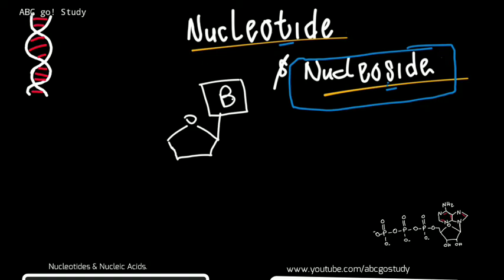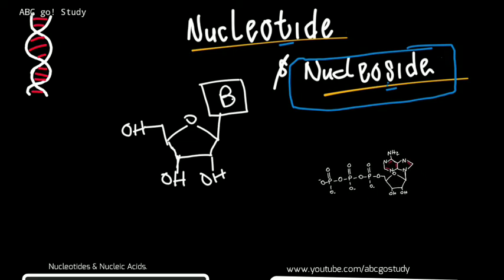Now at this very side, I told you the other time that it will be attached to phosphate, but when I'm talking about a nucleoside, it won't be attached to a phosphate group, and that is the difference between a nucleotide and a nucleoside. So it is a typical test question. You could be asked what is the difference between a nucleotide and a nucleoside. The difference is that a nucleoside is a nucleotide without phosphate. That's just it. So this T and that S has removed the phosphate.